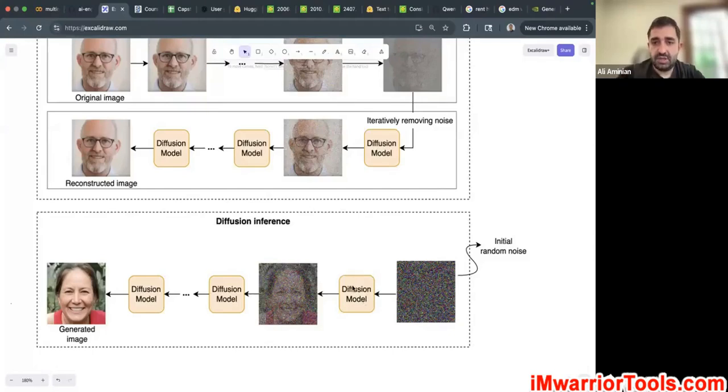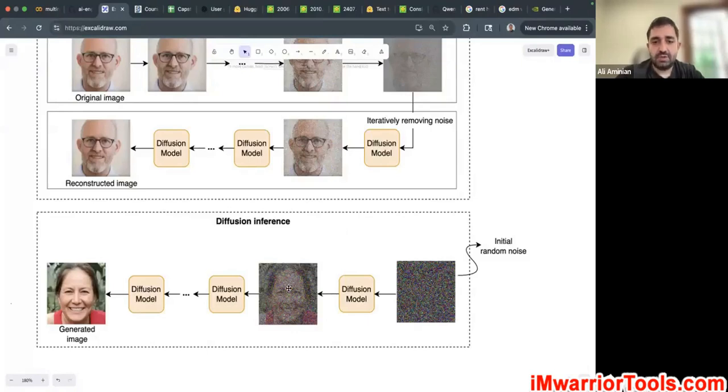The model occasionally was trained on a pure noise and the textual description of, let's say, I want a lady in this format. And then the diffusion model has seen that for this particular description, even when there is a random noise, this is the right way to move toward the right direction to denoise it. This is for text to image. When it's pure image generation, the way that the model figured this out when the input is random noise is that it's also trained with those kind of examples.